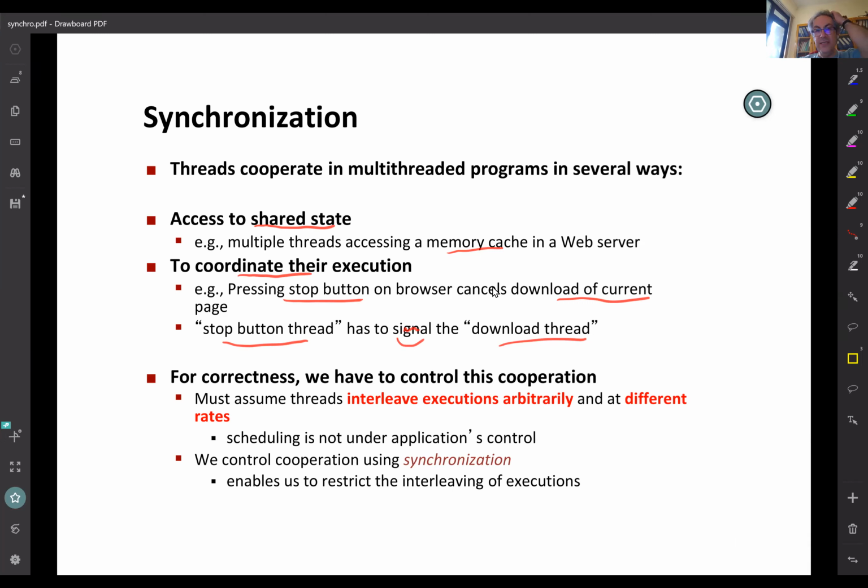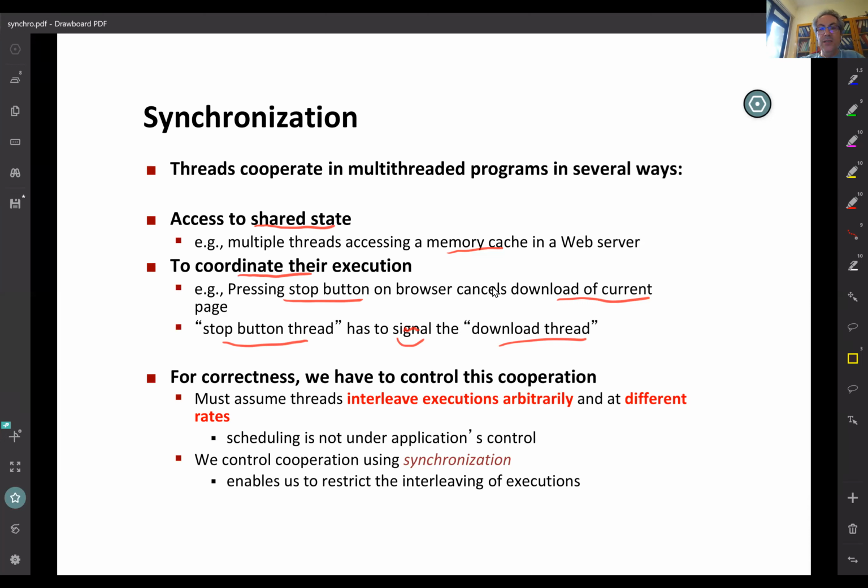So for this, we need to control this cooperation and make sure that these threads work correctly, even if we interleave their executions arbitrarily, because you have no control over which thread is running at which time and when it would be stopped and we switch to another one.